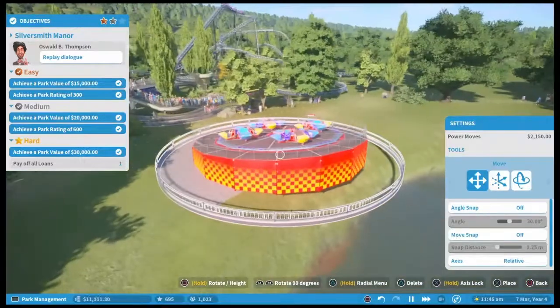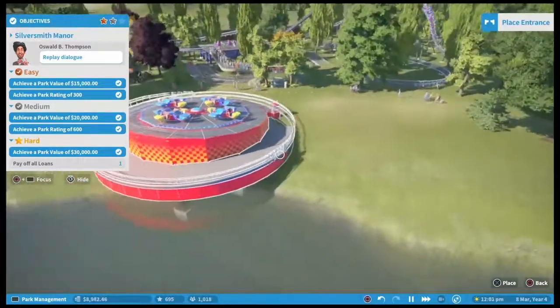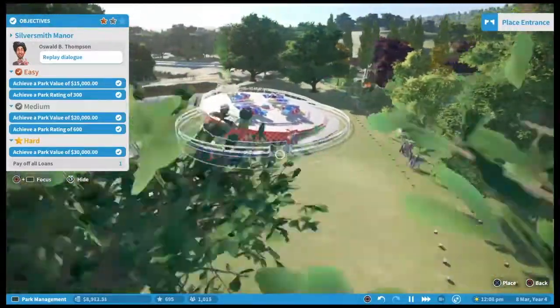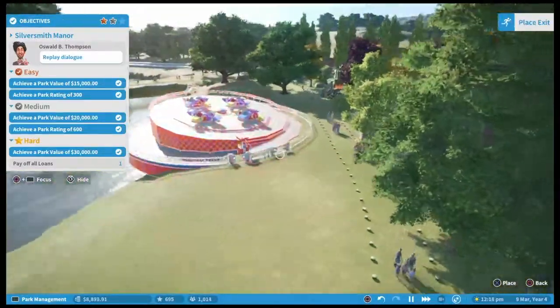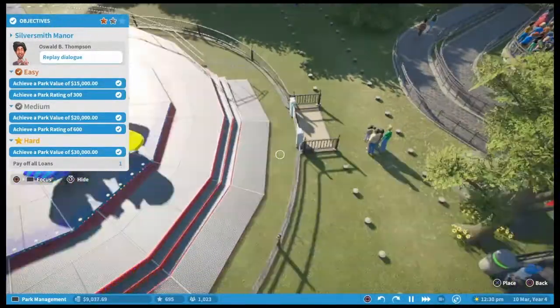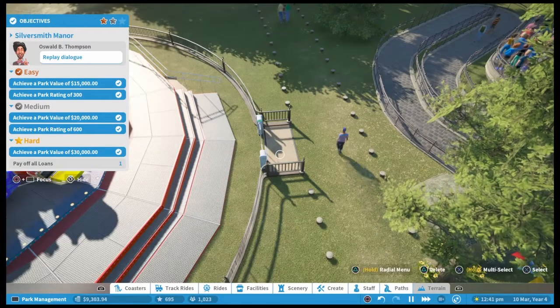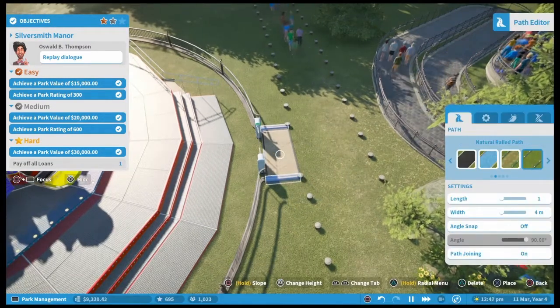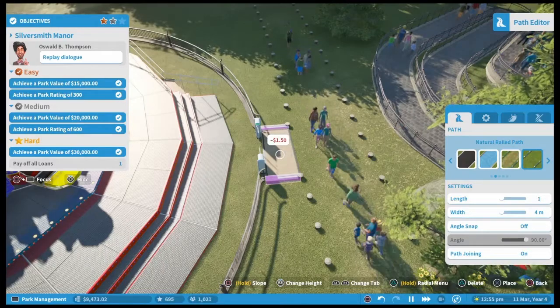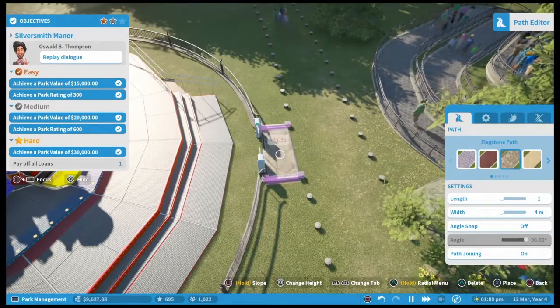Why is it obstructed? Oh, now it's unobstructed. Okay, for some reason, the default pathway for this is like standard default pathway.